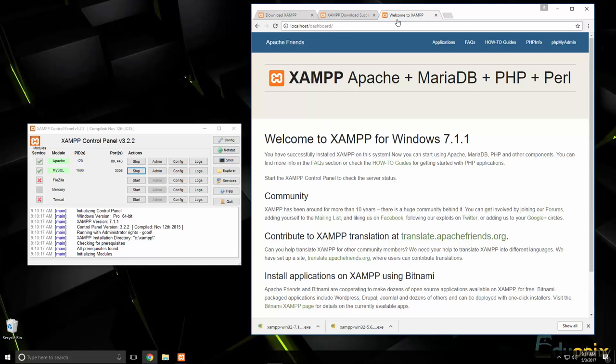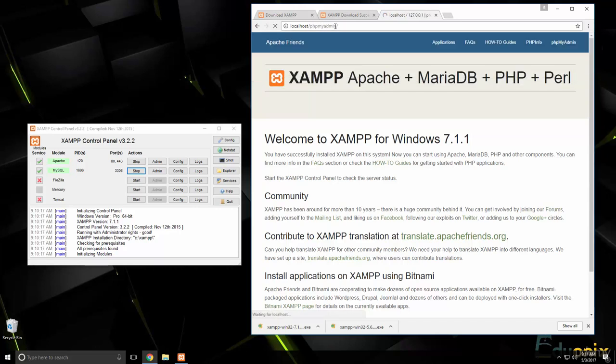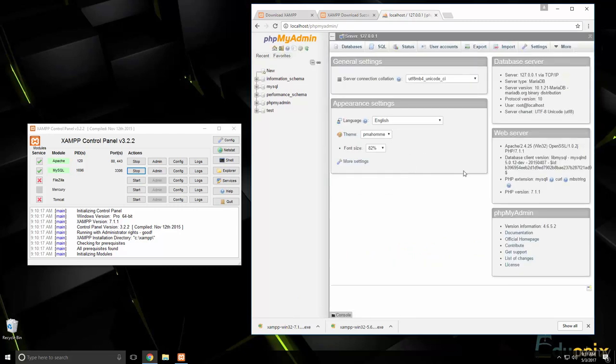So what I want to do now is go to phpMyAdmin, which is basically a GUI interface to work with our MySQL databases. So let's go to localhost/phpMyAdmin. By default there's no password for the root user, so we're just able to do stuff, but we do want to add a password.